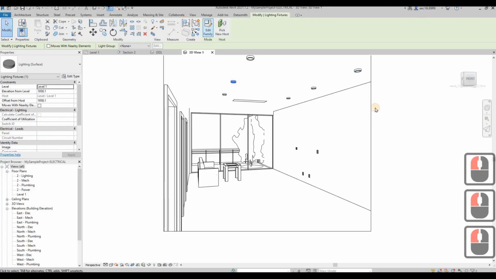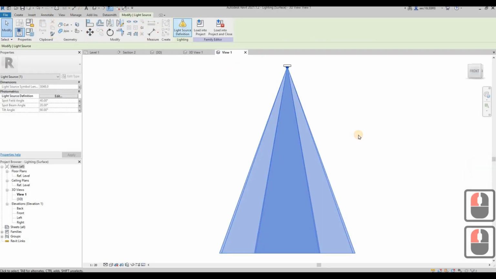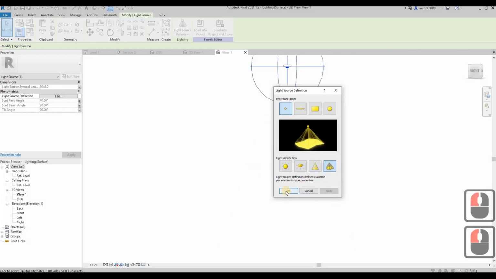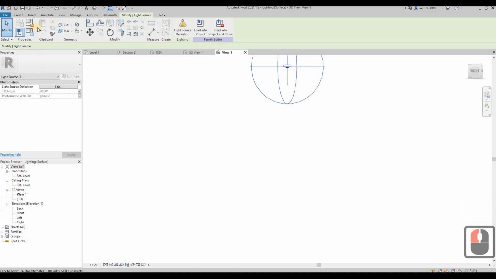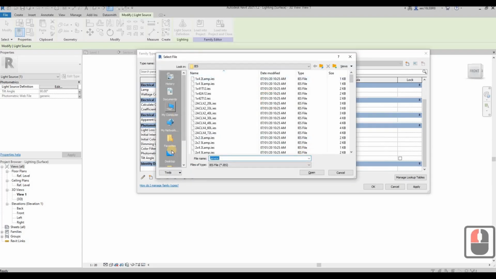We go to our lighting file here. We click on here, then in the light source definition, we click on this photometric web. Okay, and apply. Then we can go back to here again. Now you can choose your photometric web file. Click on here.